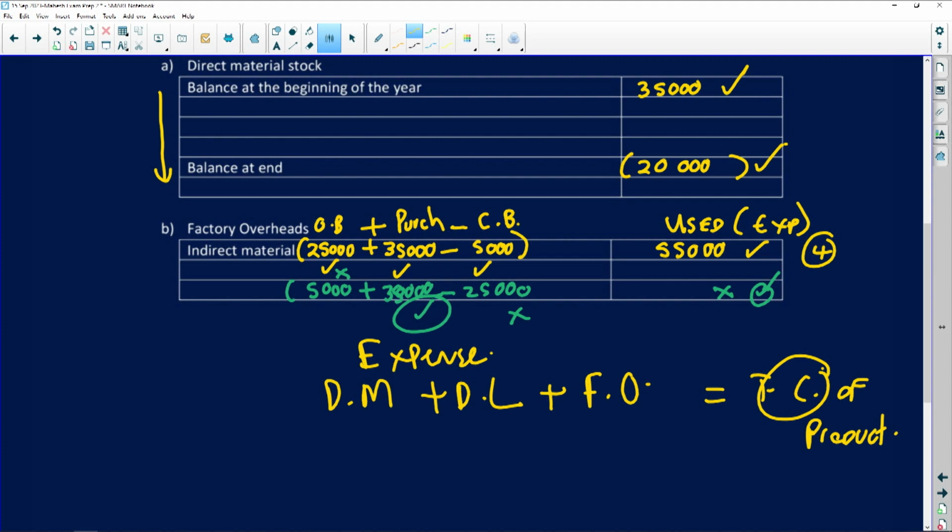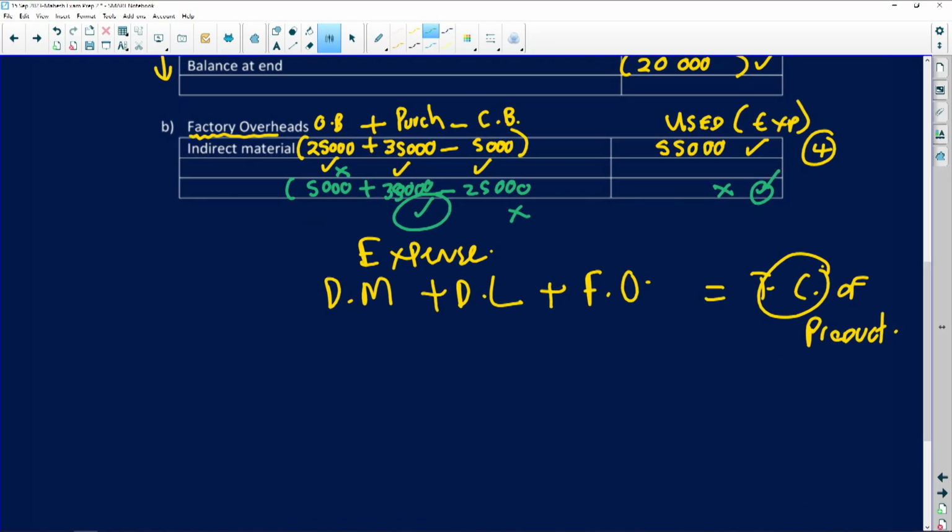What we often find students do, and often it is here at this point in time when they're calculating factory overheads, they end up showing or including certain assets in this expense note. Okay, so what assets am I referring to? You could get an adjustment about machinery where we could, let's just quickly make up an adjustment because this is important. So the business purchased, let's say, new machinery.